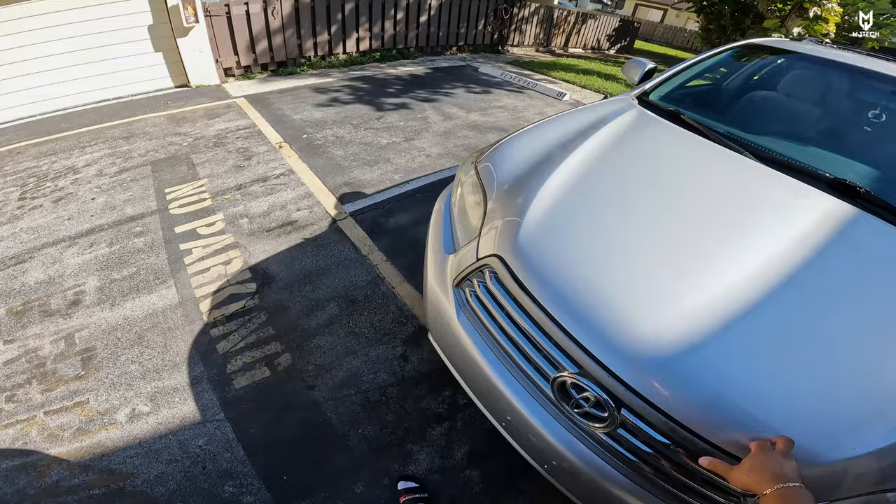Now we've got to work on the other side. All of this takes patience and gentleness — if you crack something you'll have an extra expense to replace it. We got this piece removed. We're going to remove the lighter plug as well. On the sides here we have some clips; it looks like this vehicle was disassembled before because the clips are quite loose. Remember where all the plugs go — typically these are just one size and you can't get confused putting it back.